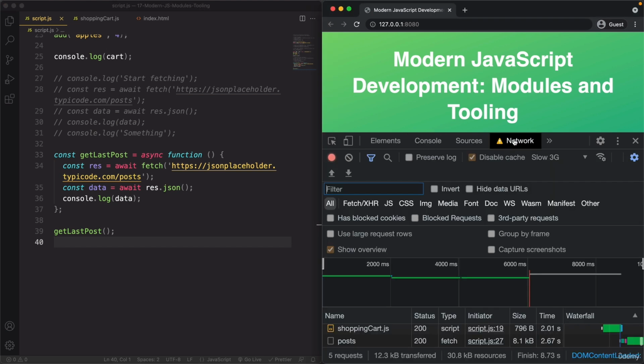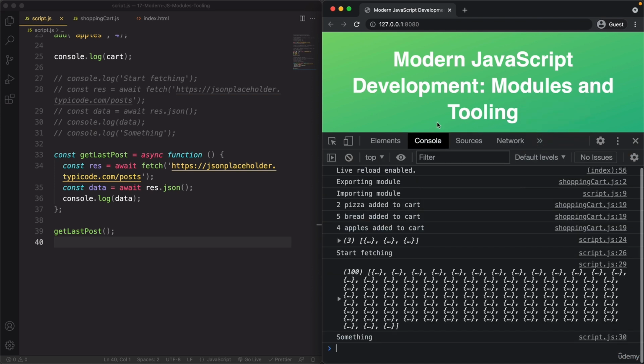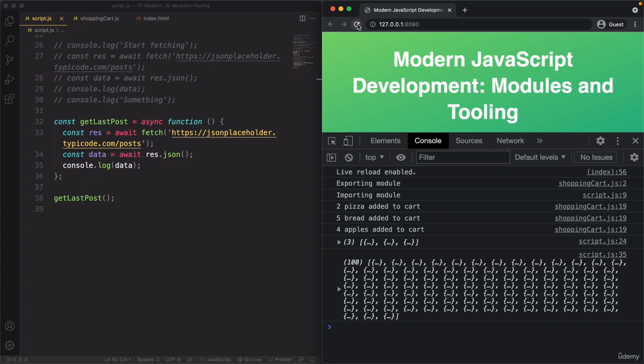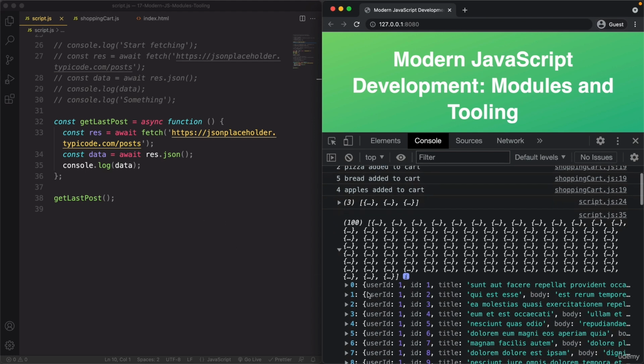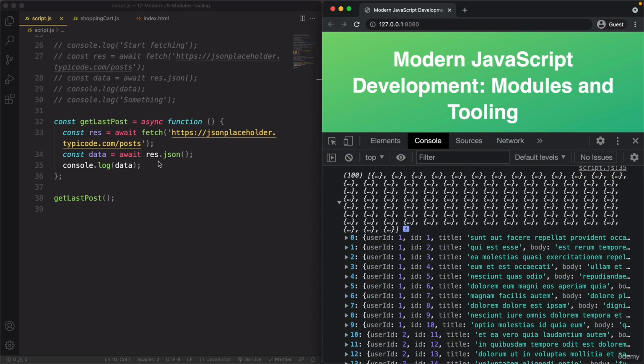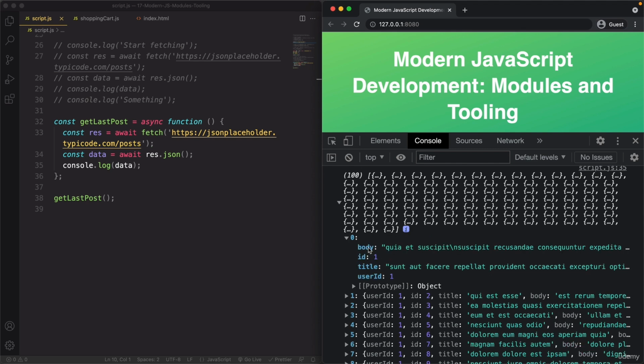And to see this, I will now turn off this throttling. So we no longer need this. This was just to show you the blocking effect of top-level await. Okay, so that's pretty fast now. And remember that now we want to return something from this function. And I simply want to return an object which contains the title here and let's see, also the body.